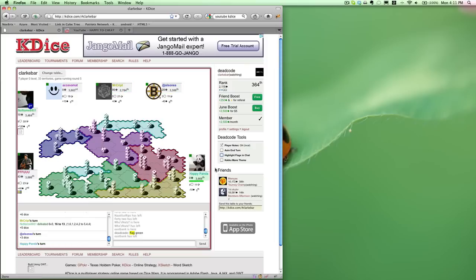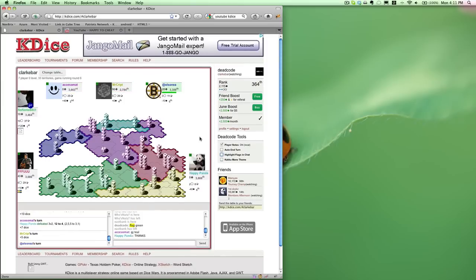The last feature is a new theme built by, I guess Kakku Man is the way he pronounces it. I'm not sure. But it's a great theme that takes out a lot of the clutter of KDice. I know it shrinks down the logo, it takes out the ads, it reverts back to the old style of KDice for those of you who have been around for longer than a couple of months.